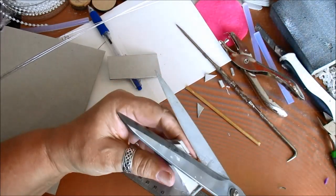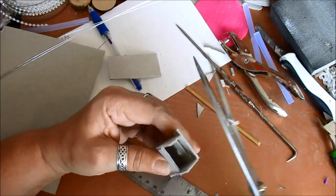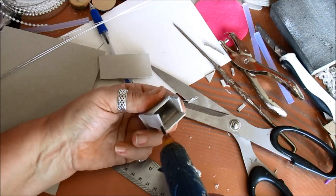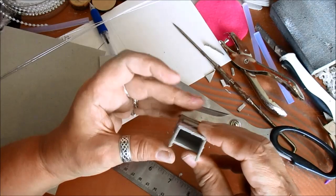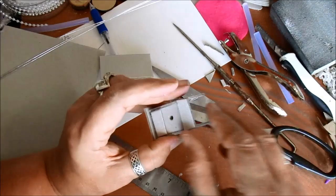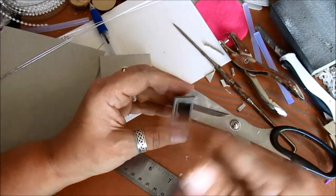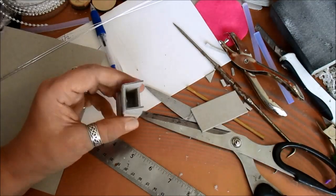Yeah. And what we do is take that off. Take that off. And glue that back on. So you like that. Ignore the glue bits. Because like I said, we want it a little bit rustic. We don't need it perfect. So it's supposed to be a handmade box, isn't it? And then what we do is we use that to go on there.